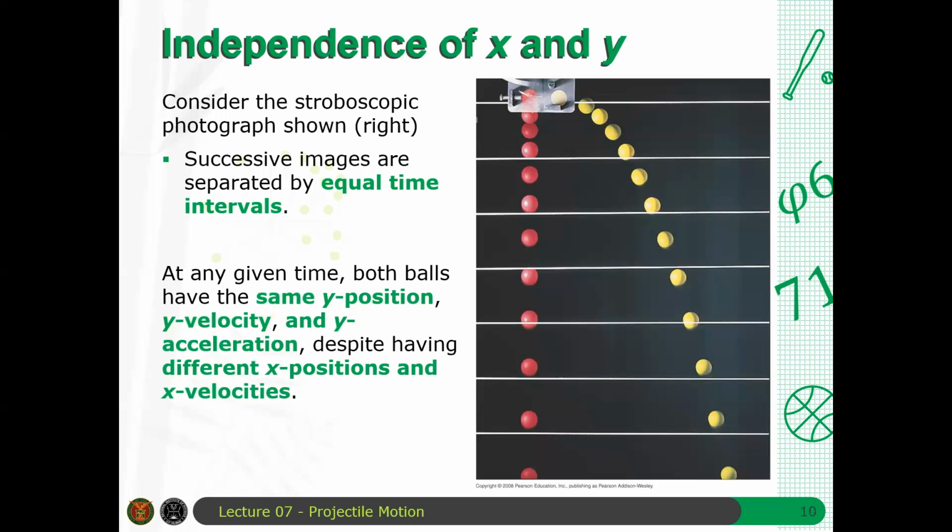Therefore, you can analyze them separately. That's the hallmark of Galileo discovering this. I believe it's Galileo who discovered that independence of the x and y components of the velocity of a particle in projectile motion. Pwede mong i-separate yung analysis ni y direction at saka ni x direction. And it turns out that for the x direction, it's constant in velocity. For the y direction, it's constant in acceleration, assuming that the particle is near the Earth. Okay.